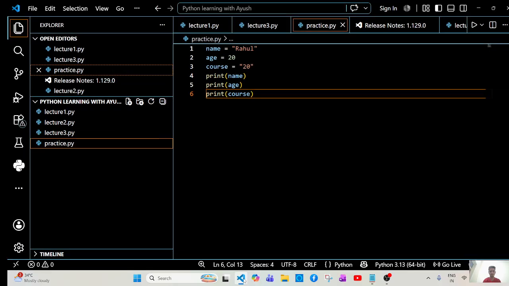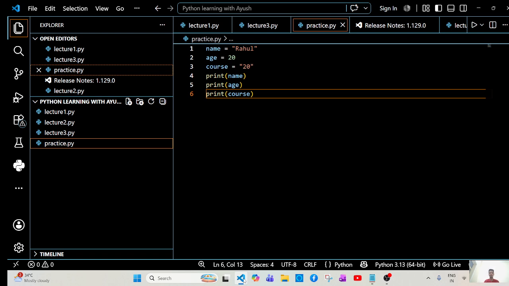In the previous topic, we saw that variables are used to store data in Python. Now an important question comes to our mind: can every variable store the same kind of data? The answer is no. Some variables store numbers, some store text, some store decimal values, and some store only true or false values. To identify the type of data stored inside a variable, Python uses data types.